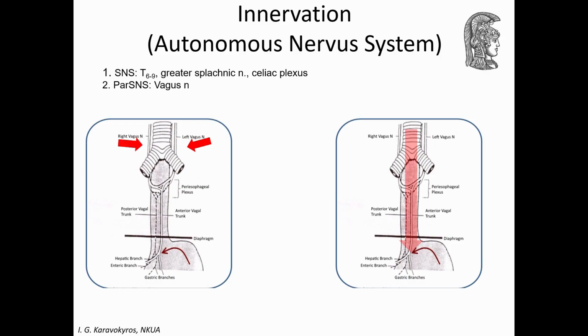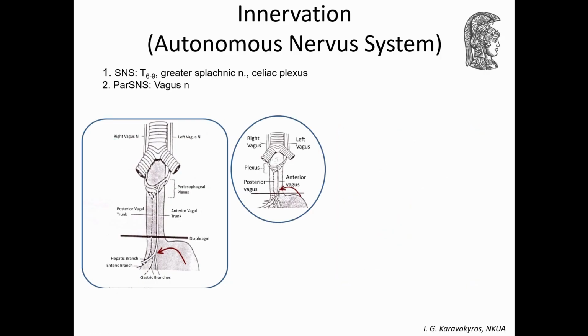Practically, these correspond to the left and right vagus due to the embryonic 90 degrees rotation of the stomach. By entering the abdomen, the anterior vagus gives hepatic and gastric branches, while the posterior vagus gives intestinal and gastric branches. As a result, there are two nerves passing through the hiatus.